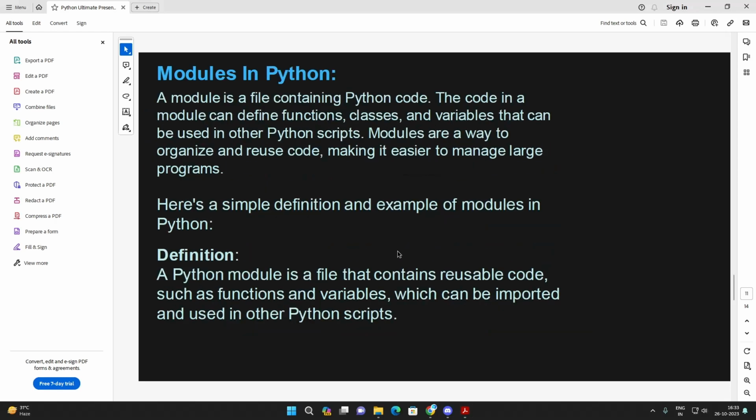Guys, now I'm going to explain what modules are in very simple language. We are using software to read this PPT known as Adobe Acrobat.